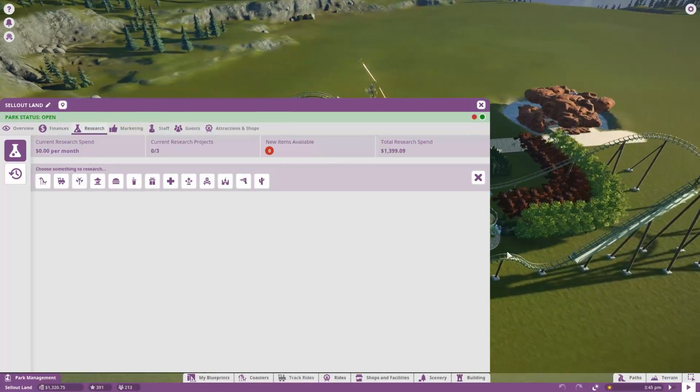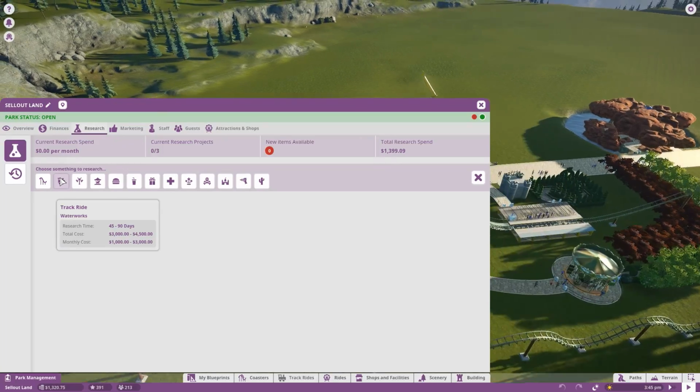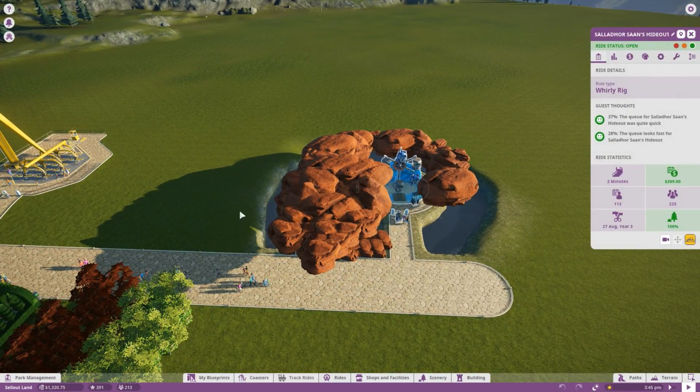So we could get a new coaster in here. We could get a new track ride. So we get some waterworks. That might go good with what we got over here. I decided to name this Salder Sands Hideout. So we could have kind of a pirate kind of sea area. Maybe name some of the Ironborn stuff.